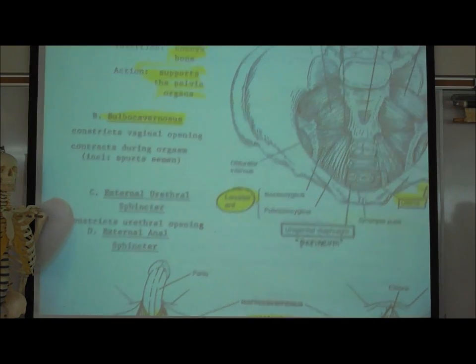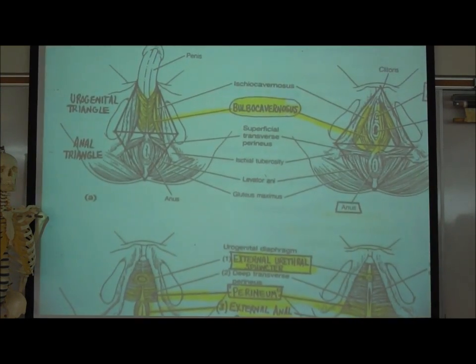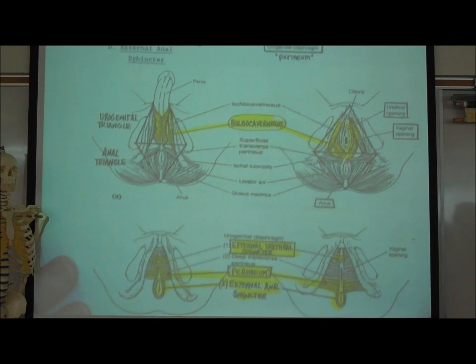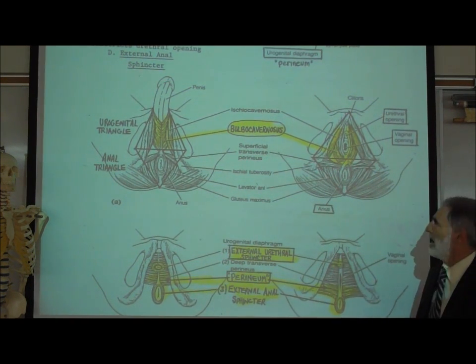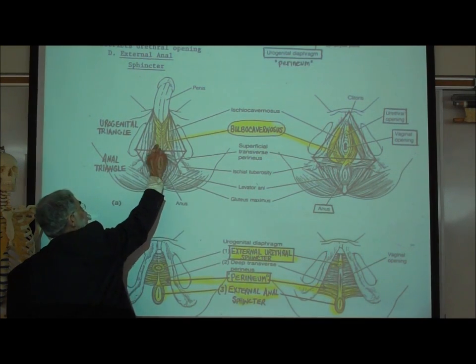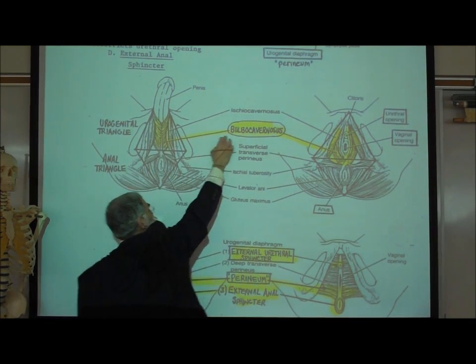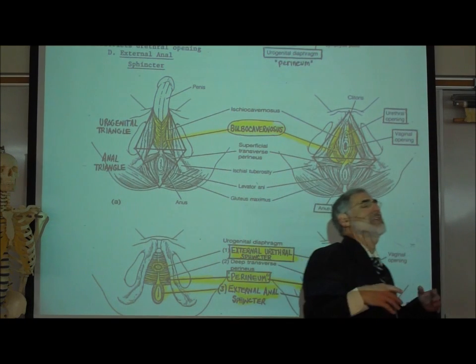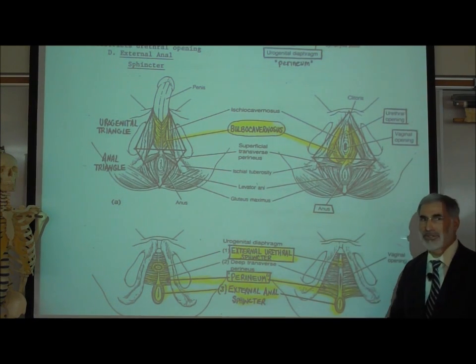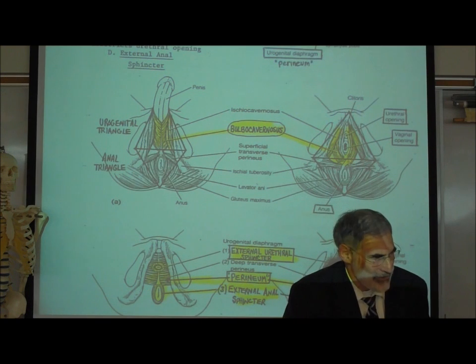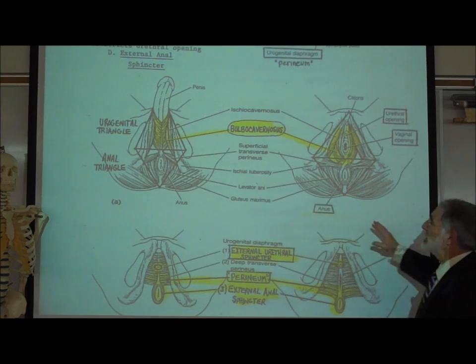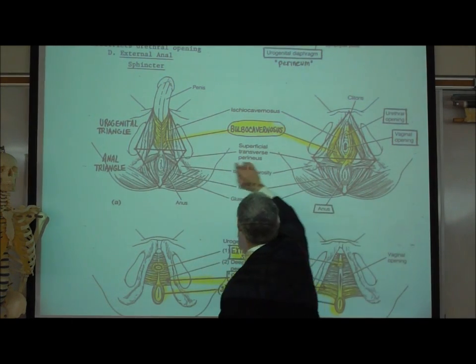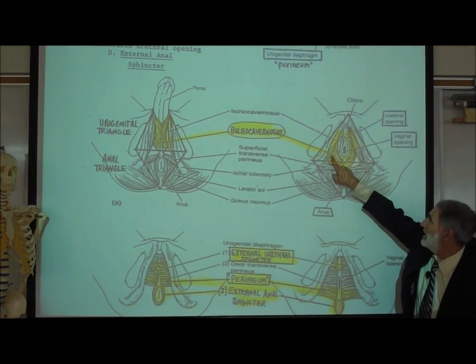So I want to mention a few other muscles. First, the bulbocavernosus muscle. Let's look in the middle set of pictures. In the middle set of pictures, so we see a male on your left and a female on the right. Let's start with the male. Here at the base of the penis is a muscle called the bulbocavernosus. Again, there are really many muscles. We're just giving you some examples. If there's over 650 skeletal muscles in the body, we're not presenting all 650. So that's the bulbocavernosus.